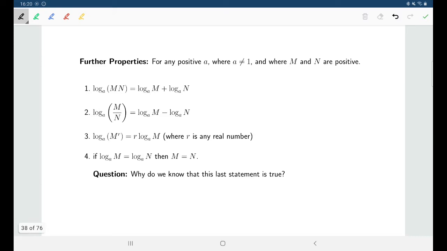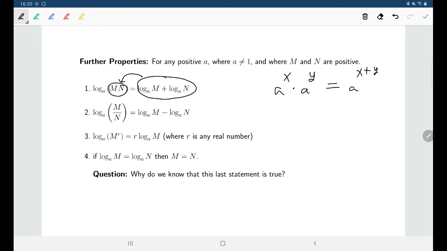And we've got some further properties, and these are properties that are, for the first few, similar to the sorts of properties that we had for exponential functions, but with a little bit of a twist. So with an exponential function, we knew that if you multiplied two exponential expressions, you would add the exponents. Here, this is a little bit of a different thing, where if you are adding two logarithms, you will multiply the arguments for those logarithms. You'd multiply the inputs together.